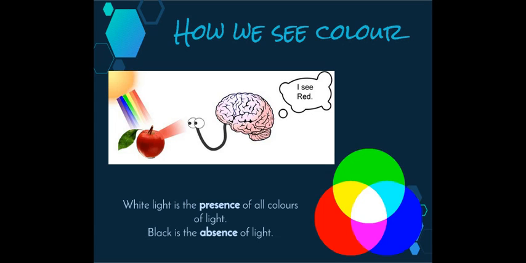The way that we see different shades of different colours, different intensities, is the amount of these photoreceptors that are stimulated by the light that is reflected. So this idea of white light being the presence of all light and black being the absence of light, because of either the reflection or the absorption of light, leads to the reason why black cars are hotter in summer: because they absorb all of the light, and white cars seem to be cooler because they reflect all the light and therefore reflect all of the associated heat that comes with that light.